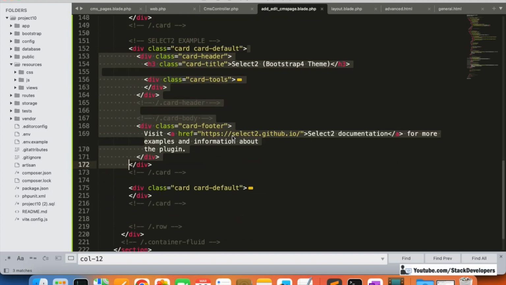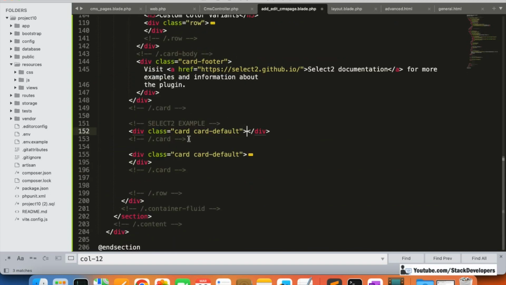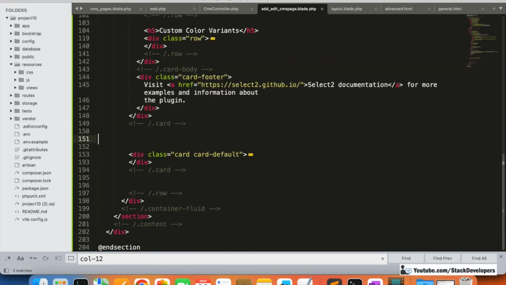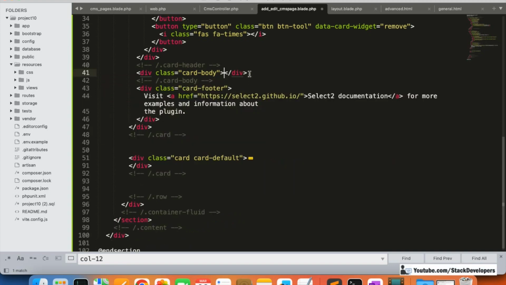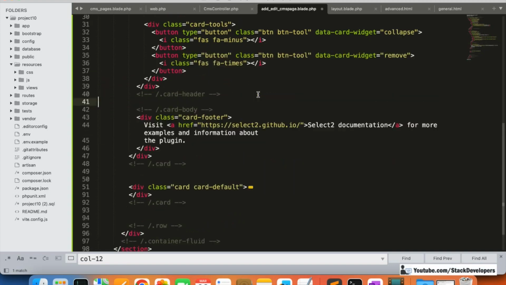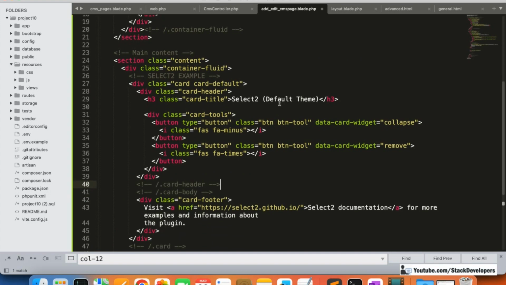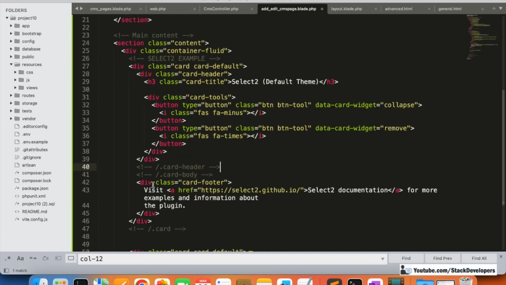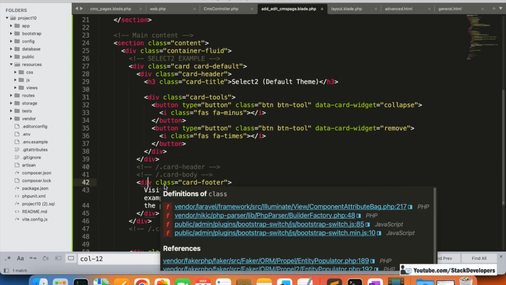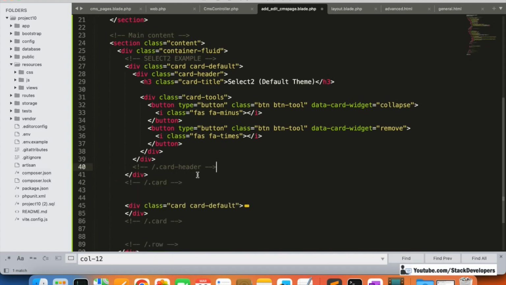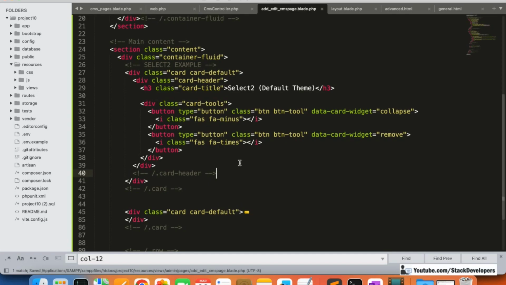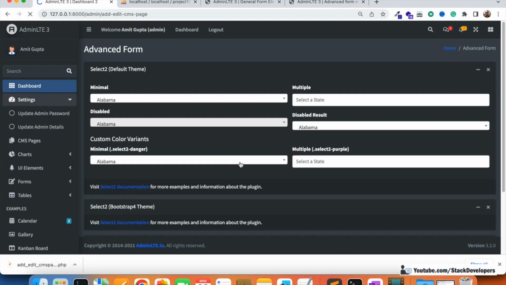Okay, so we can move it like this. So now we can try once again.